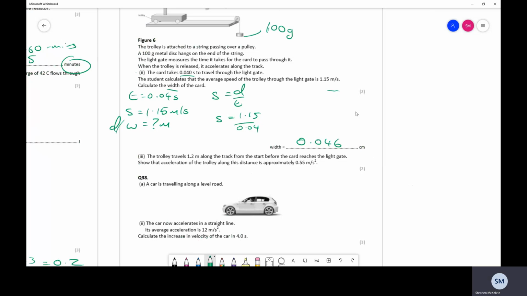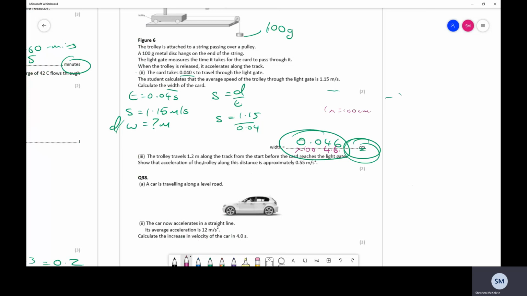I don't know why I don't like this. 0.046. Ah, look at that. What was I not doing? I wasn't checking my centimeters. So 0.046 centimeters is a tiny fraction of a centimeter. It's asking me for my answer in centimeters, and I gave my answer in meters. I would have lost the mark there, but I spotted it because it didn't make sense. So what I'm going to do is multiply that by 100, giving me my answer of 4.6 centimeters, because 1 meter is equal to 100 centimeters. I knew there was something wrong there.